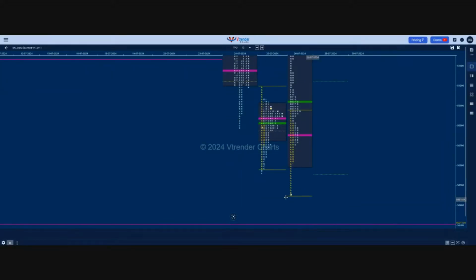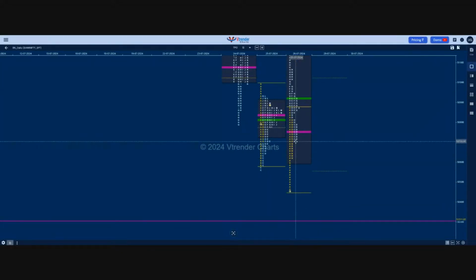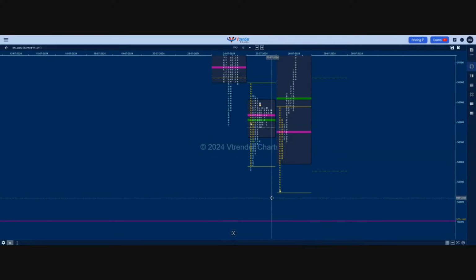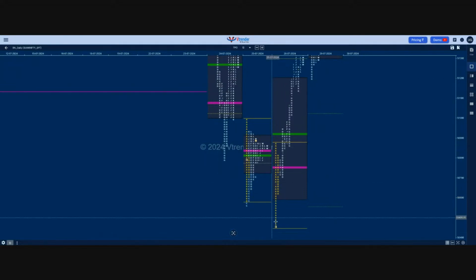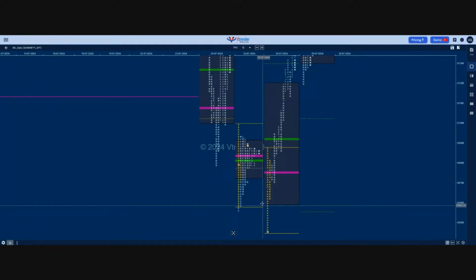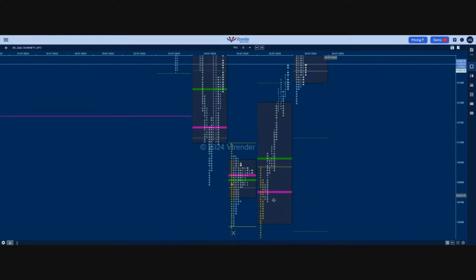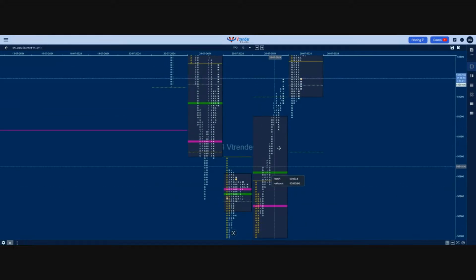On Thursday, when we left this initiative buying tail, this was telling us that we have tested the old buyer zone, and from there we have left a fresh initiative buying tail. So this was giving us the signal which we already got in Nifty on Thursday. Bank Nifty gave it later, and Bank Nifty had more downside to complete. So once it left this buying tail, then it was a clear one time frame trending move on the upside for the rest of the day on Friday.